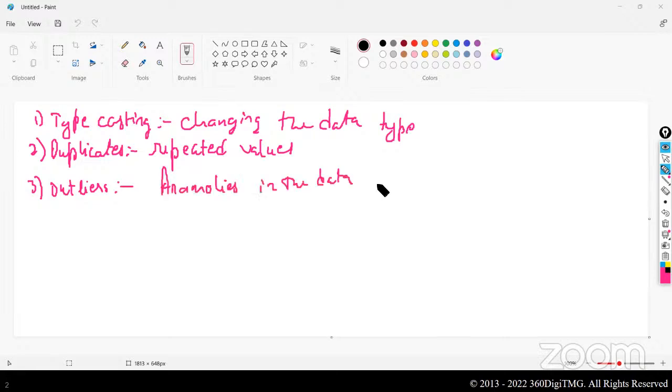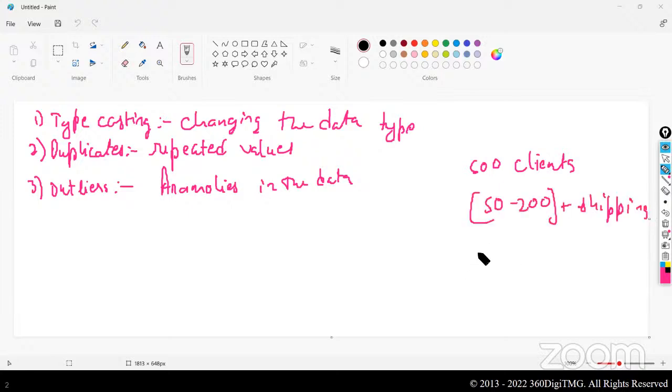Now, let's say you have around 500 clients who are constantly ordering things from you, and their order price varies from 500 to 200 plus shipping, whatever the standard shipping is, 40, 50, 60, depending on their area. And then suddenly you have this one client who comes in, who orders 10,000 worth of stuff, and he's saying, I will pay you 5,000 extra, ship this to Canada.